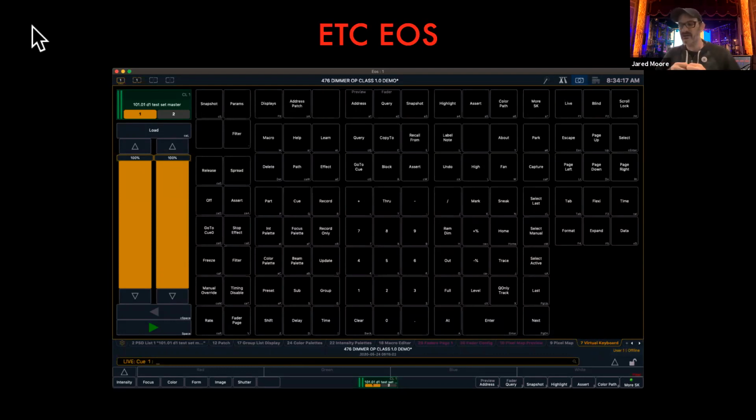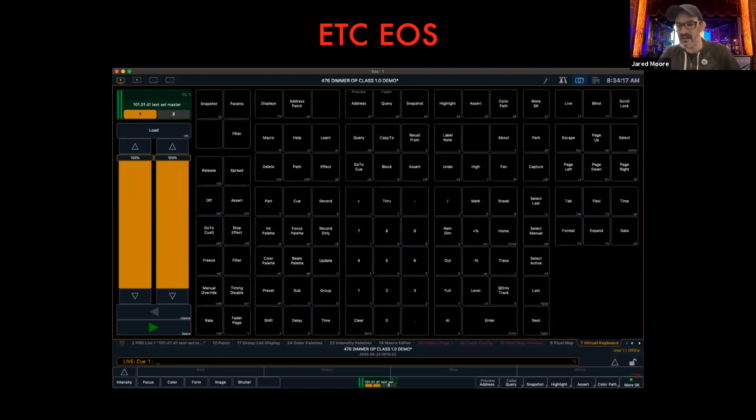So we're talking here again about the number keys, the At key, the Enter key, the Out key. On MA, if you want to put something at full, you can double click At or dot dot period, and it takes it out. So those are the things you want to know.